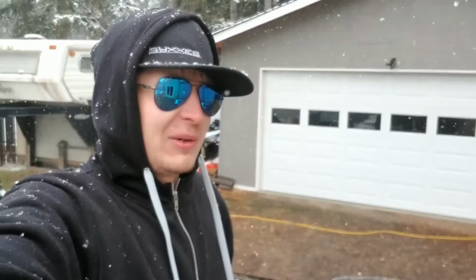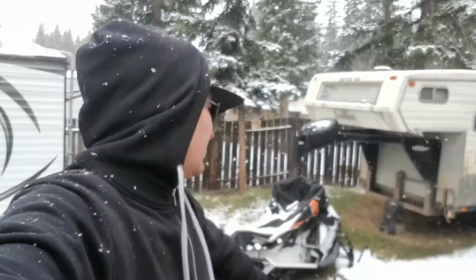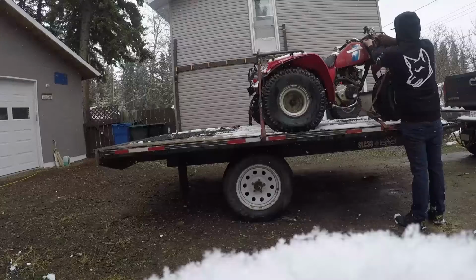Everything I've tried to fix in the last few weeks doesn't work, doesn't run, needs parts. I got a side-by-side that runs and a motorcycle that runs, and I got a sled that needs a clutch, this that needs work, that needs work. There's 2 bikes back there that need carb work. Luckily the snow's still in the air because I want to be able to ride some of these things once I get them fixed. So we will start in the coming week by getting one of these units running. But for now, let's just get them unloaded.